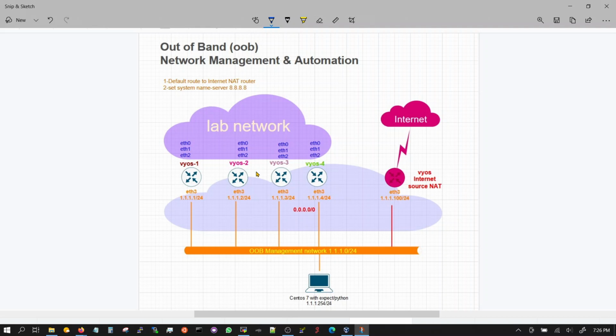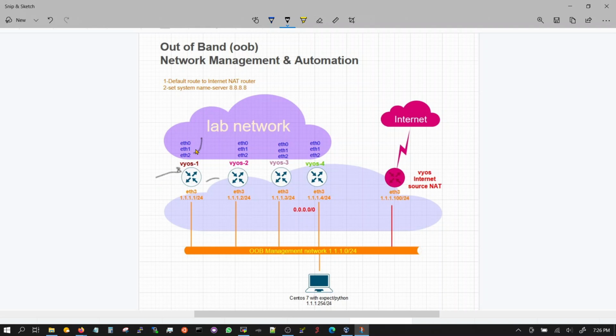But in a production network, typically you would ideally have an out-of-band management network like this, where you can access and change the configuration on the production side, so that if you mess up something on the production site, you do not lose access to your routers.